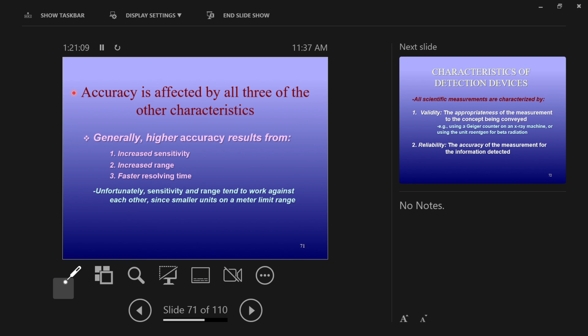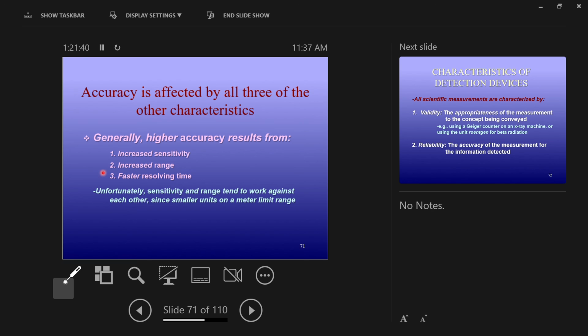Higher accuracy, in general, results from being increasingly sensitive. However, there's a type of sensitivity involved with signal amplification that decreases accuracy. So it's important to minimize electronic noise. Devices have ways of minimizing electronic noise, but increased sensitivity in general makes things accurate. Your range of measurements matters. The range that you can measure things in matters.